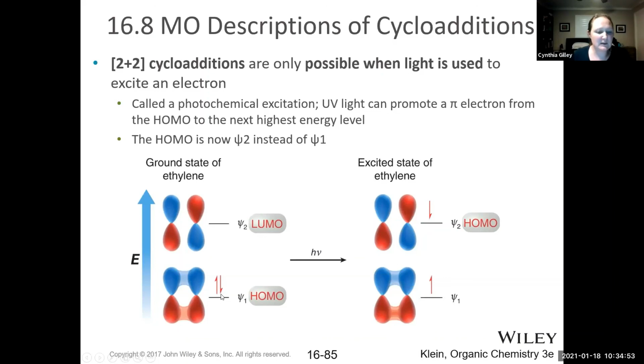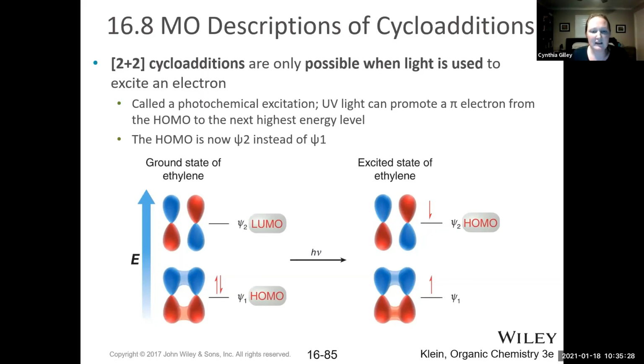So an electron could potentially be promoted if there's the right frequency of light being used that matches this energy gap from the HOMO into the LUMO, which creates what used to be the LUMO, which is now the new HOMO. This will not happen with both molecules simultaneously. This process is very slow. So only a small percentage of the ethylene in the solution would actually have an electron promoted, an excitation as we call it, at any given time.